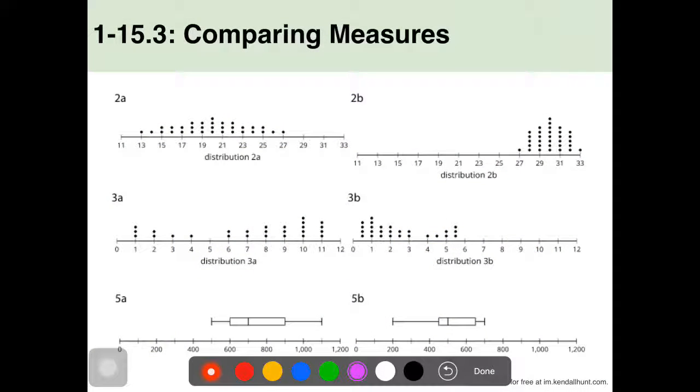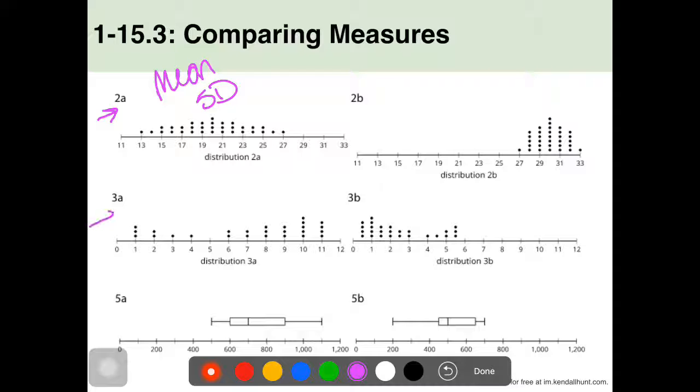Okay, since you've looked at those 7 different sets of data, there's just a couple that I want to talk about. We're not going to go through all of them right now. If you have questions on some of them, we can talk about them tomorrow. But first, starting out with data set 2 with A and B. For this one, it would make most sense to use the mean and standard deviation because both of them are symmetric, and so their mean and standard deviation would be the best to use there.